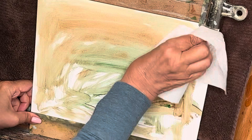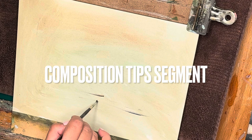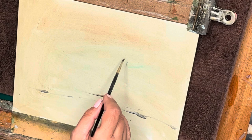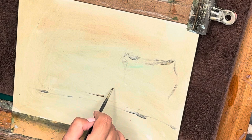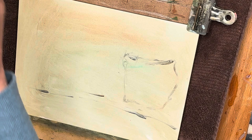So I have two cows here. I'm going to sketch them in. The cows can't come any lower than this, really, right about there. I've got one that comes right about here. I'm just making shapes, as you can see. I'm just making a box. Okay, that's the one. And the other one comes to about there.